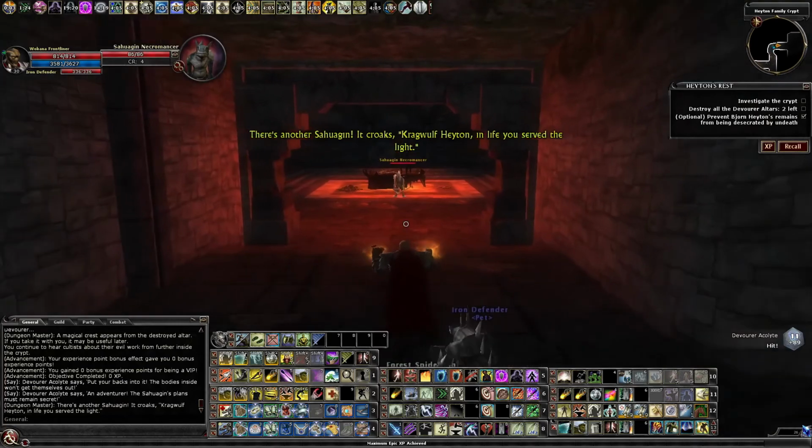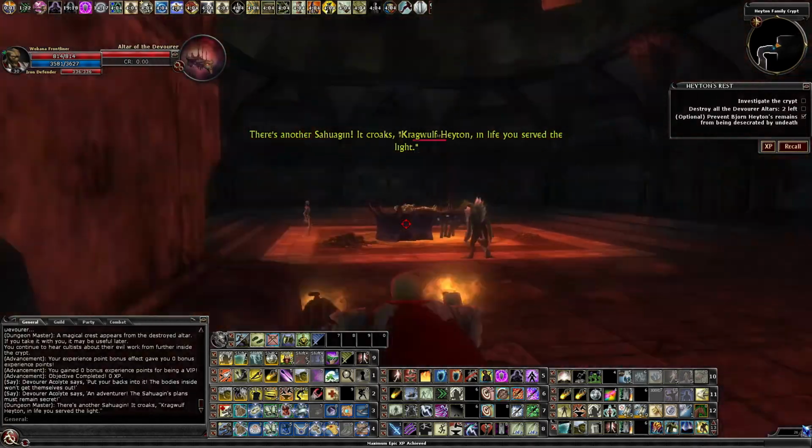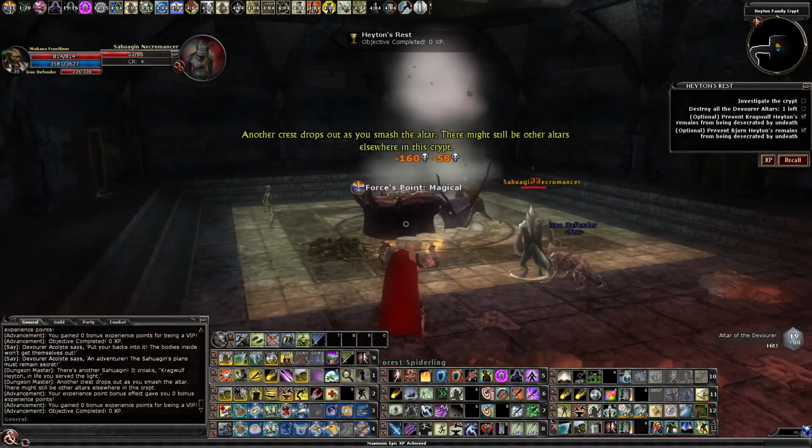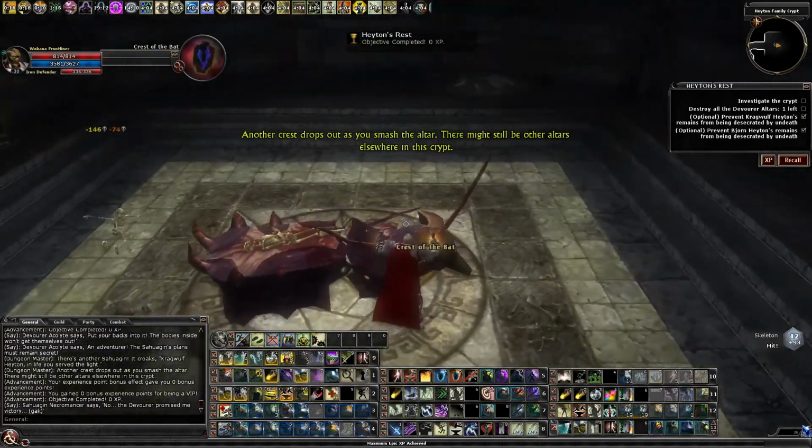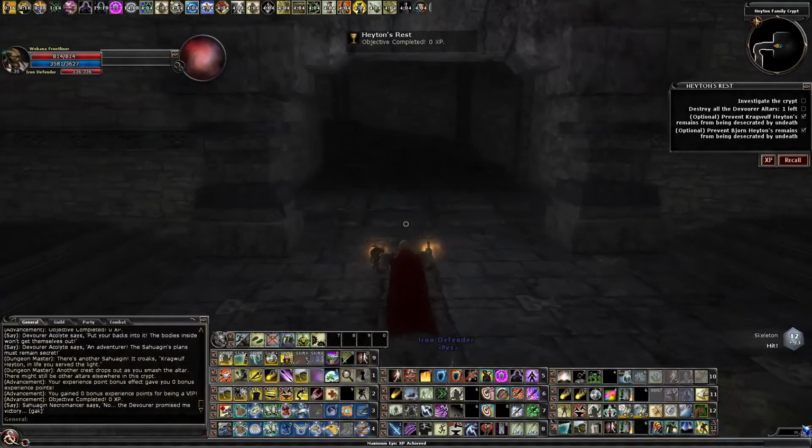There's another Sahuagin. It croaks. Crack! Another crest drops out as you smash the altar. There might still be other altars elsewhere in this crypt.